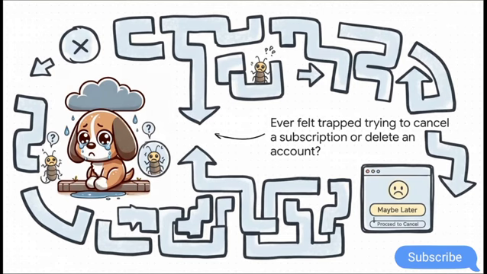I mean, we've all been here, right? You want to cancel a subscription, and suddenly you're lost in this maze of settings, confusing choices, and maybe even a little message trying to make you feel guilty for leaving. This is a classic. It's called a roach motel, and you can guess why. Super easy to get in, but almost impossible to get out.